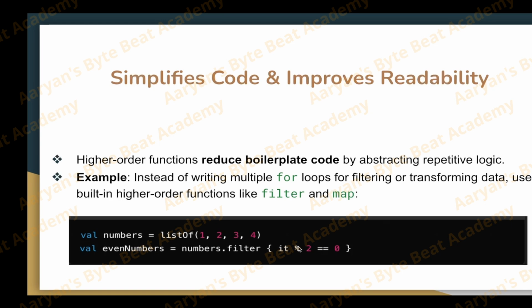You can imagine or compare this code with Java, where you have to write a for loop, put your conditions, put those even numbers in a different variable and finally get those even numbers. But here it is so easy, you are just using the filter function and putting your logic there, and that's working for you.